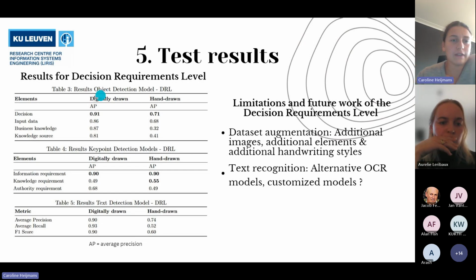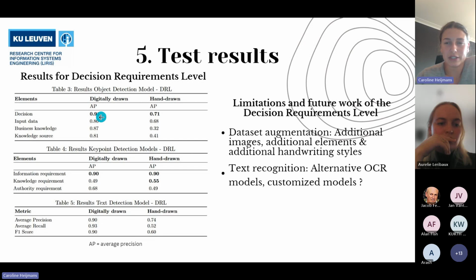We have a pretty good average precision of 0.9 for the digitally drawn DRDs, and a little bit less good, but still good, precision of 0.7 for the hand drawn.